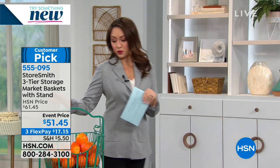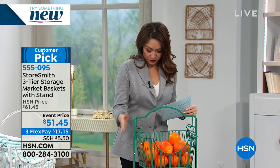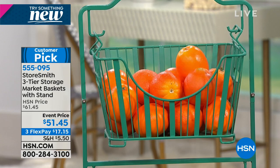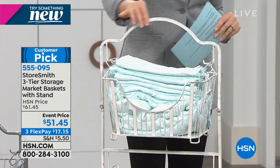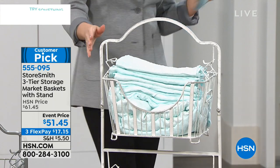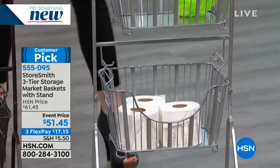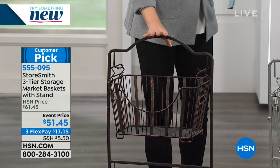Let me go through the colors really quick before we show you everything that it does. This is going to be the teal. This is the one right in front of me, and this is such a beautiful color. The one right next to it is the antique white, and this is a very vintage look. If you're going for that farmhouse look in your house, this would be a perfect add. I would love this maybe in my powder room. Super adorable. We also have it available in the silver if you want to go with something a little bit more modern. And then this is also that rustic look. This is the bronze. So we have them in great colors.